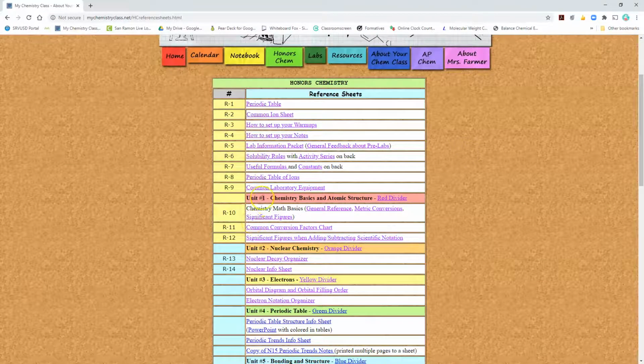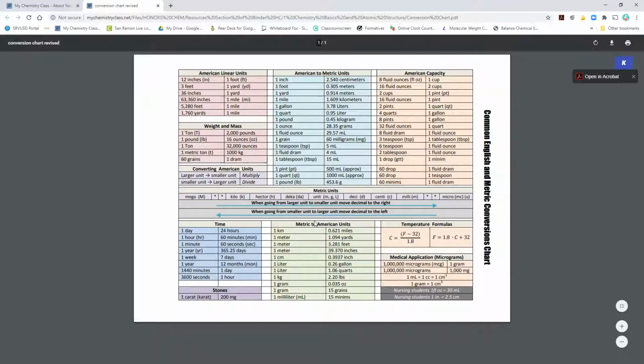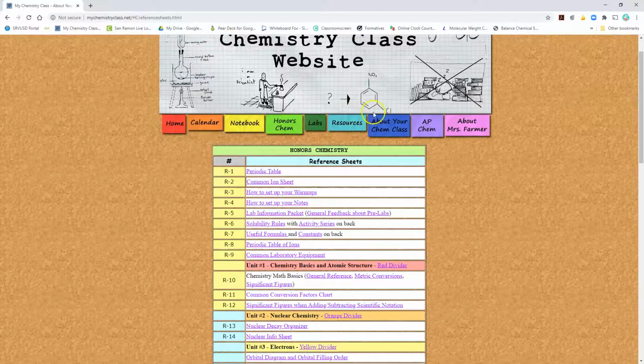For example, on Unit 1, R11, if I click that, up pops a piece of paper that has some handy conversions that you might need. Maybe you don't remember how many kilometers are in a mile, or how many feet are in a mile, or how many quarts are in a gallon, etc. So you can use these reference sheets to help you during the school year.